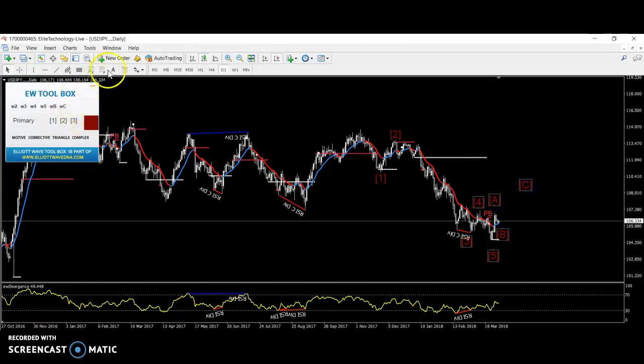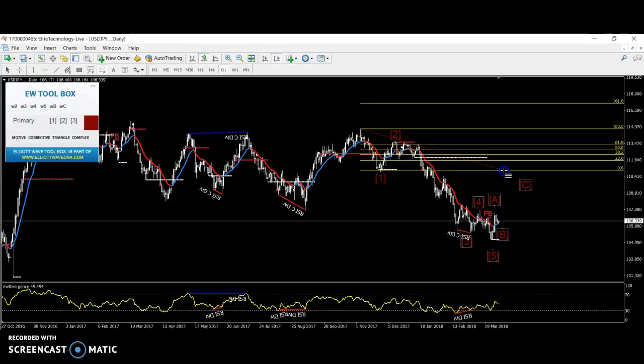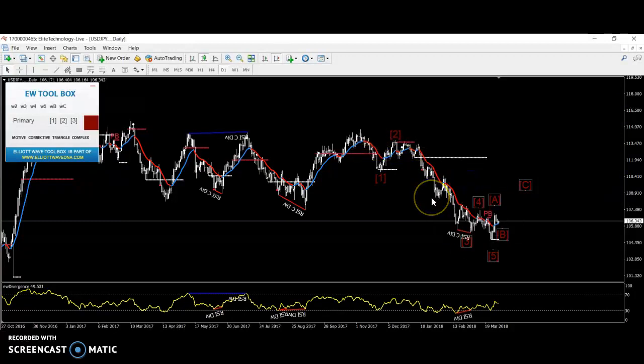Now as for the rules, for wave 1, you're going to draw Fibonacci retracement, and wave 2 should come to between the 50 and 61.8. And you can see this pushes a little bit higher before pushing down for wave 3. Now wave 3, that is usually the longest wave, but it can never be the shortest. So it always has to be bigger than either wave 1 or wave 5.